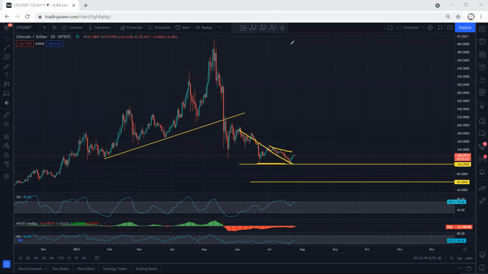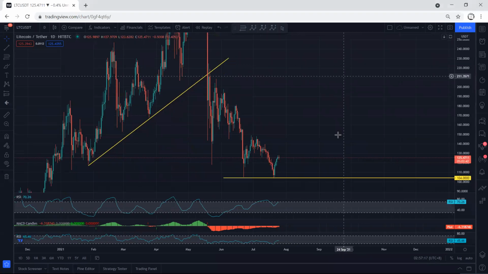Because if we refer to our analysis, at the first stage when the price was within this move, we mentioned we can look at this one as a flat internally as well. Now there is a possibility this one turns into something similar to what we have here, a flat. That means we are still within this down move. That's why if we want to look for a trade from now, we need to be quite careful. And whatever buy trade we have, we should at least move our stop loss to break even.